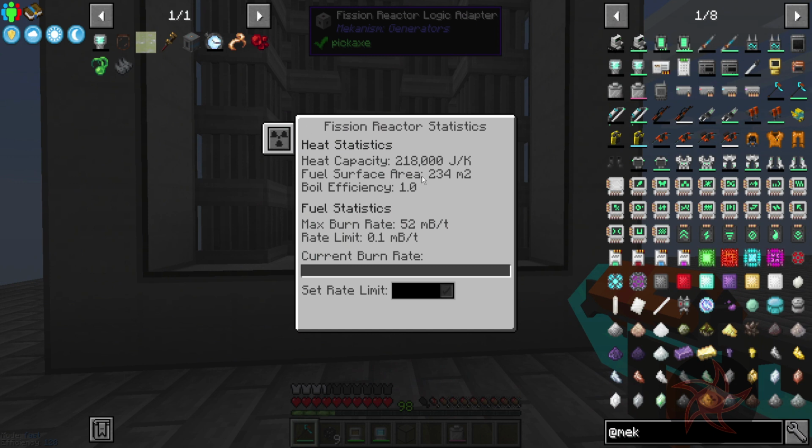Heat capacity 218,000 joules, actually, joules per something. Fuel surface area 234 square meters. Boil efficiency 1.0. Max burn rate 52 millibuckets. Rate limit 0.01. Current burn rate. Set rate limit. Okay.